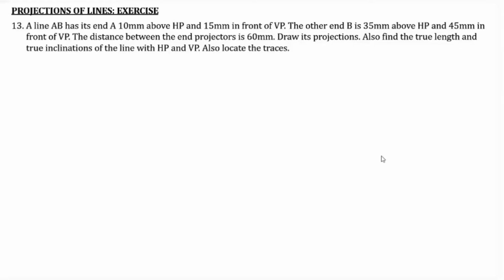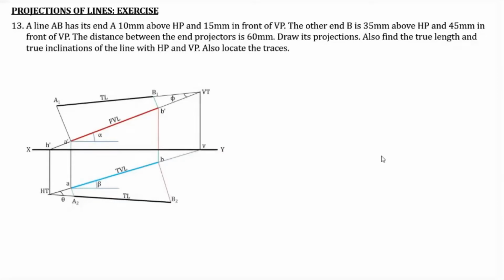The same problem with slightly different data we have solved as our first exercise in projection of lines inclined to both the planes. In that case, we used the line rotation procedure. In this case, we will use the plane rotation procedure. Okay, just note down the question. Now let's move on to the solution.